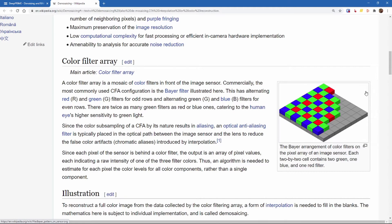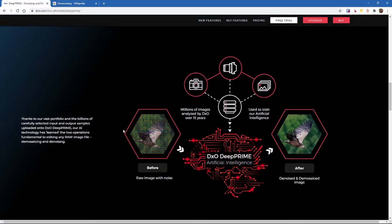Since the red, blue, and green pixels aren't evenly spaced out — as we can see in this example image — demosaicing uses algorithms to pull all of the color data into a viewable red, blue, and green file that photo editing software can then work with. What Deep Prime is doing is, when it's performing that demosaicing step, it's pulling together these red, blue, and green pixels into the final image.